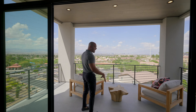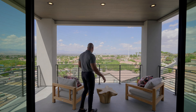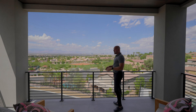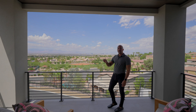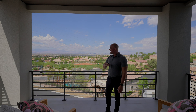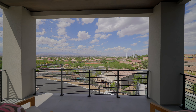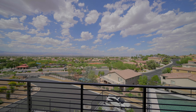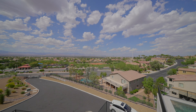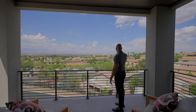Let's check out the primary suite. As we enter, we have the Control 4 system panel here. The engineered wood continues throughout. We have multiple linear air registers for airflow. Just like we saw in that secondary suite downstairs, we have the Dynasty 72-inch fireplace and this monolithic-looking media wall. It doesn't get much better for a primary suite. We do have a slider, and here we have two solar shades that are blackouts that deploy for sleep.